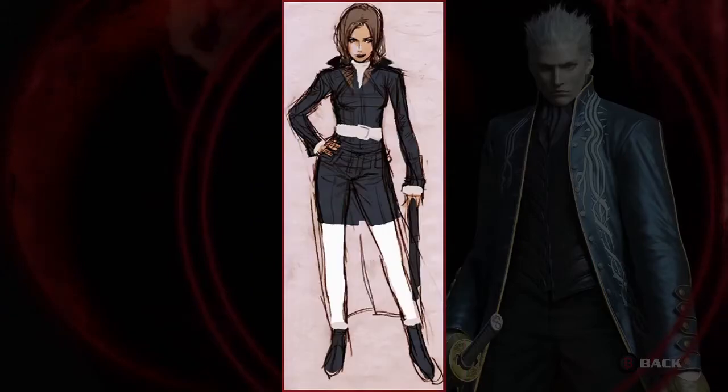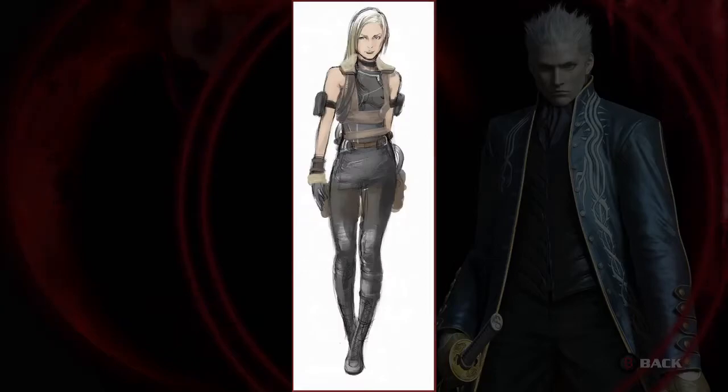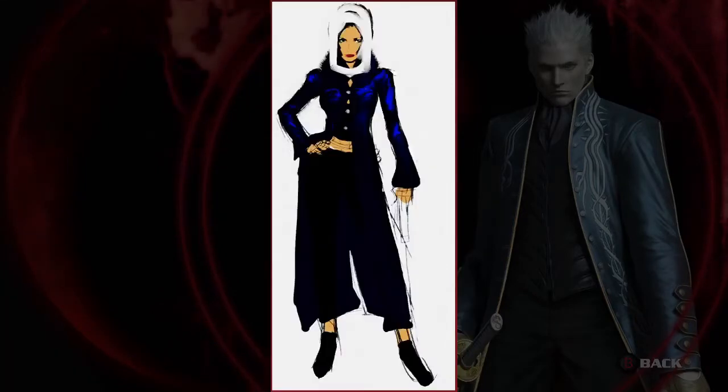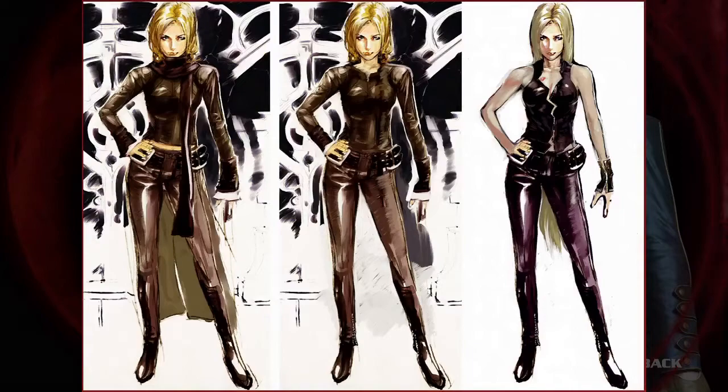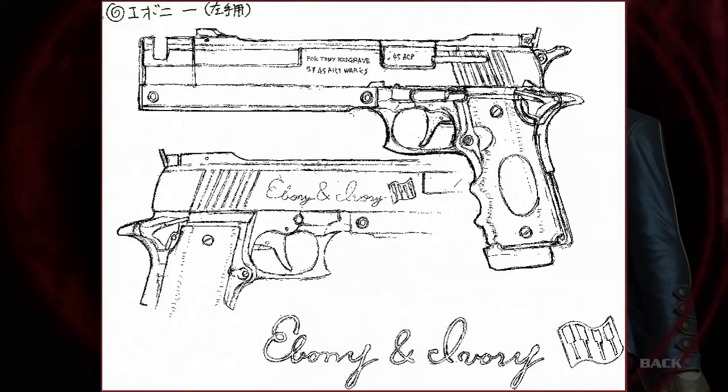A full body character that just never showed up. Never became a character. This might be an early Trish design, which looks way better than her final design, if you ask me. So does this one. I don't know if this was supposed to be Trish. All of these look better than her final design. Except one of them is kind of her final design. Yeah, but just having it be like a vest instead of a tube top makes it way better. Ebony and Ivory, early design.